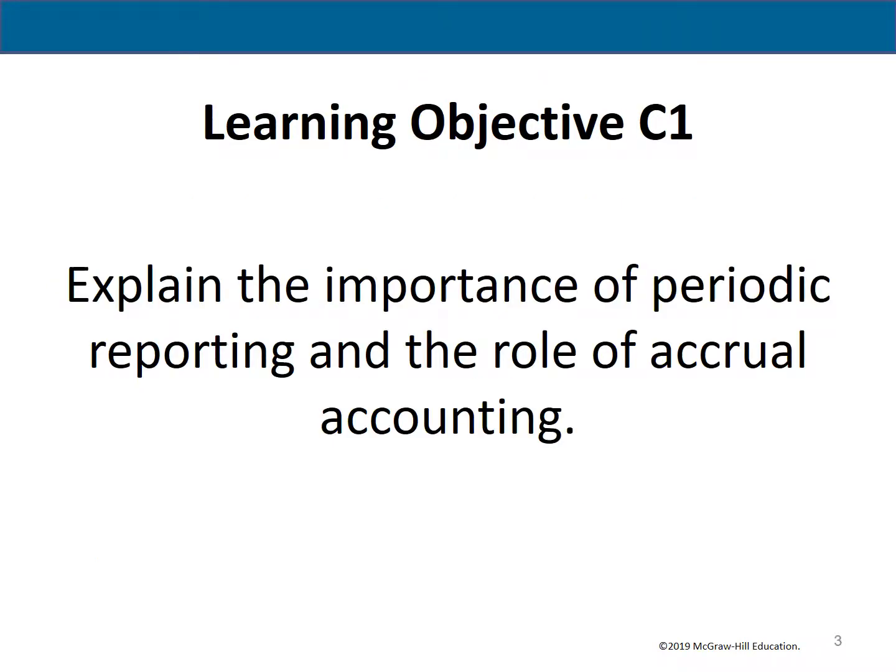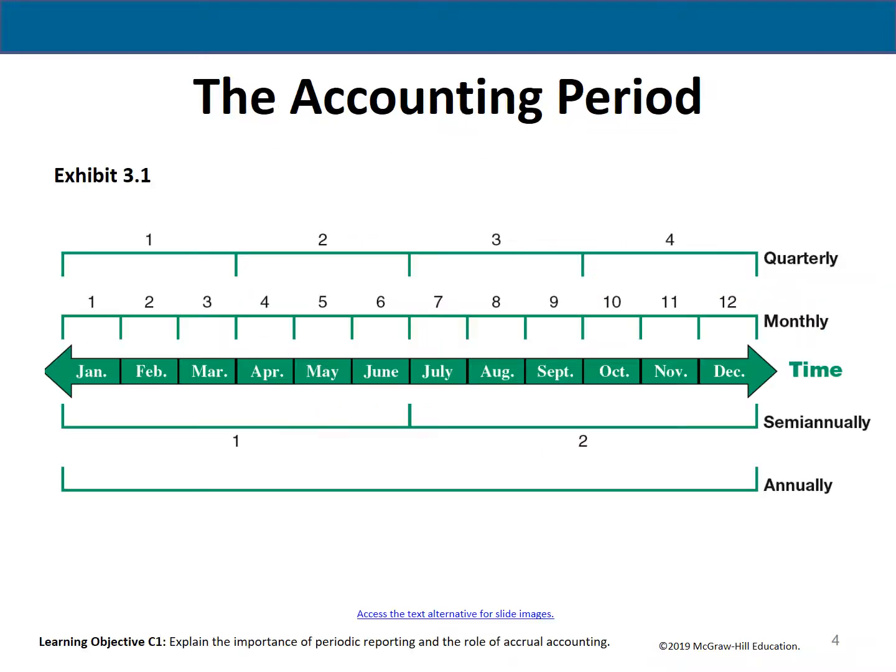So, first of all, why do we have to report information every so often, monthly, quarterly, or yearly? Well, there's our accounting time. An accounting cycle lasts 1 year. So we could wait a whole year and create a financial statement, or we can create a financial statement every 6 months, or monthly, or every 3 months. It depends on the company, but you have to do it at least once a year.